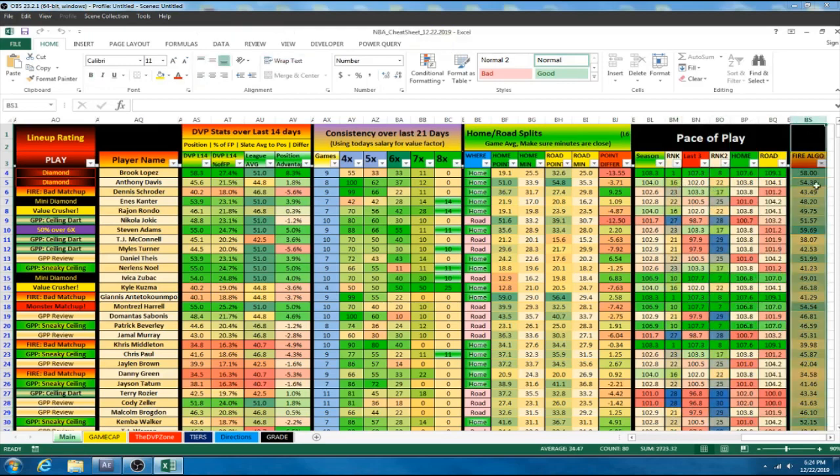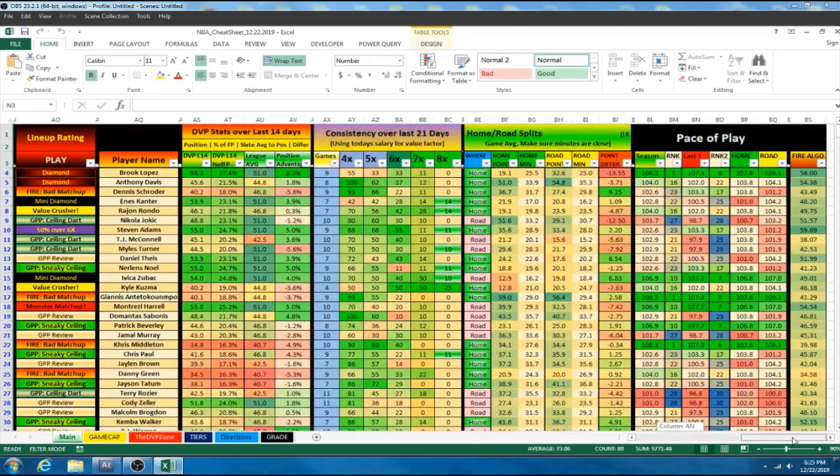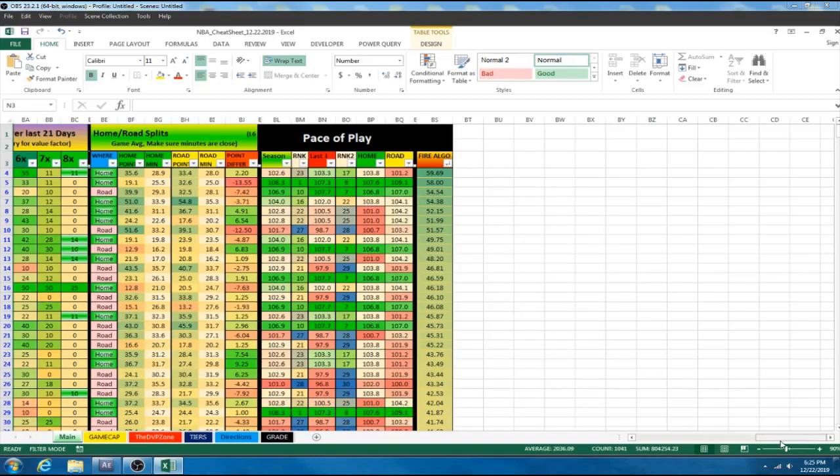This over here is our test algo, which I've renamed the fire algo. So you can sort by this, and it's also going to give you players in monster spots that have been doing well. So the 2 things I'll do with my process on this sheet is I'll sort by GPP algo, and I'll look through the data on the top 10, top 15, and find the plays I like. And then I'll come over here and I'll sort by this fire algo, and then I'll do the same thing.